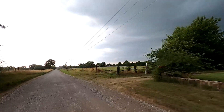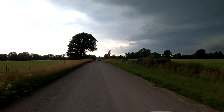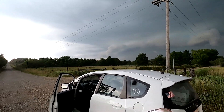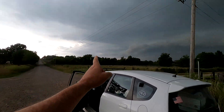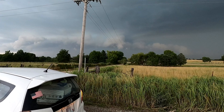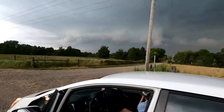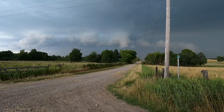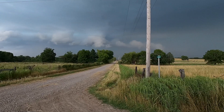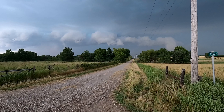We're doing the zigzag — down a mile, over a mile — and we're staying on top of this. What I might be a little too close with, I don't know if this is a wall cloud or not, but that looks creepy. My escape path is that way. It's not rotating like that, but it's got a lot of churning going on.